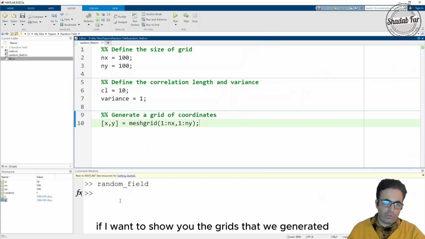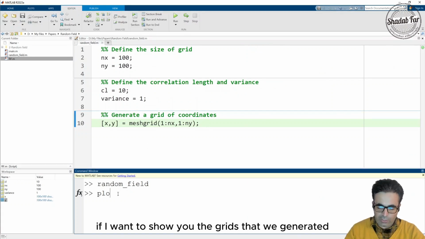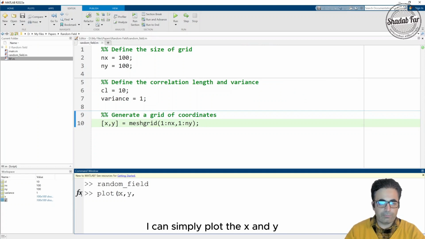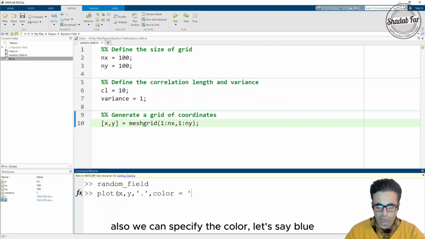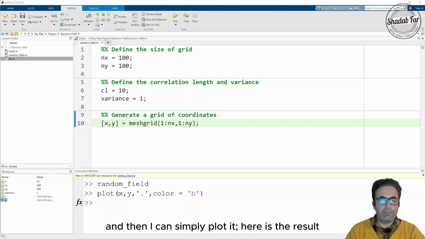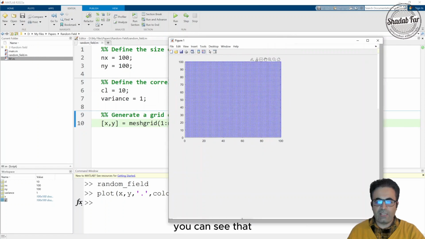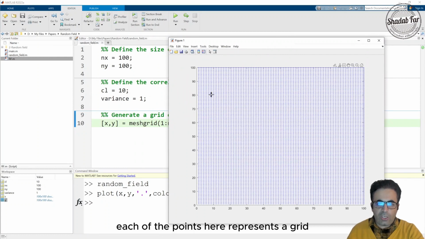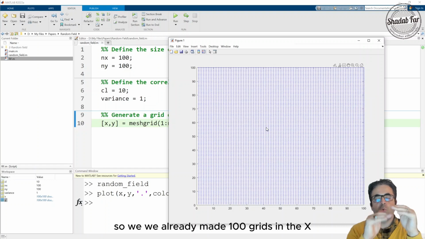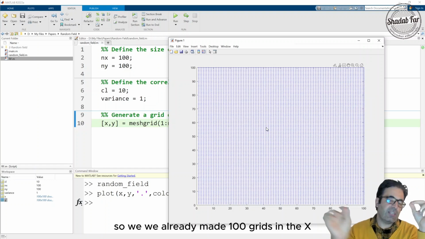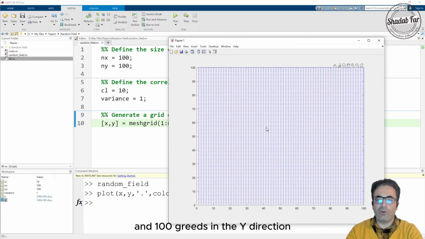If I want to show you the grids that we generated, I can simply plot X and Y. I can show them by some dots. Also, we can specify the color, let's say blue. And then I can simply plot it. Here is the result. You can see that each of the points here represents a grid. So we already made 100 grids in the X and 100 grids in the Y direction.